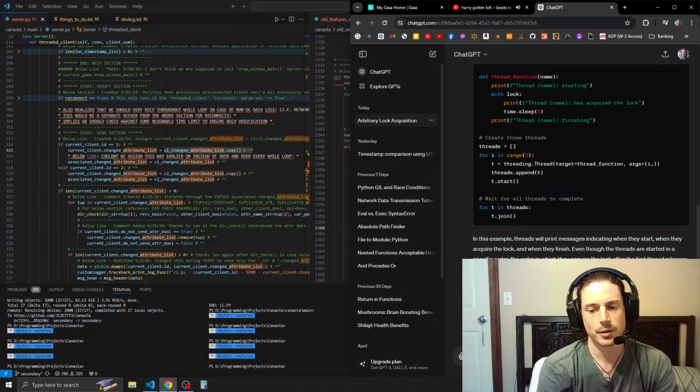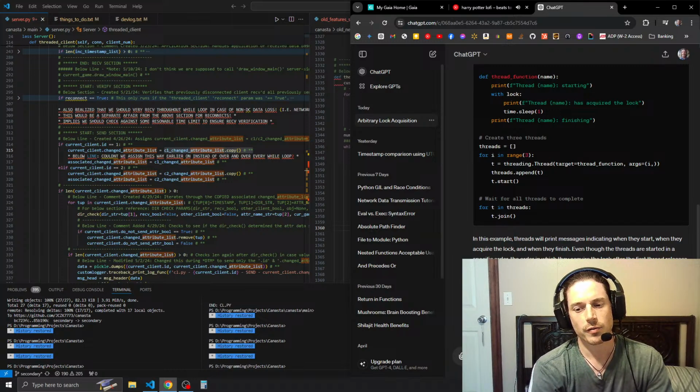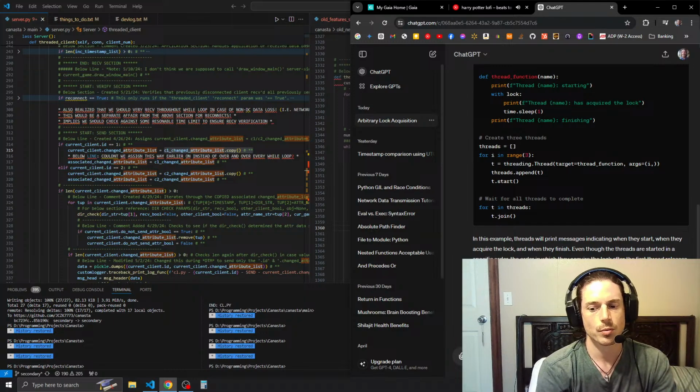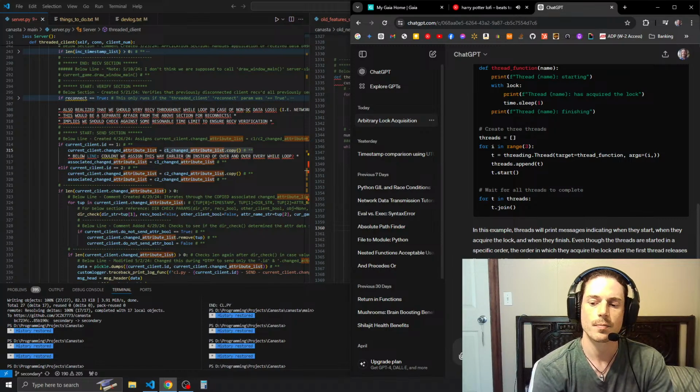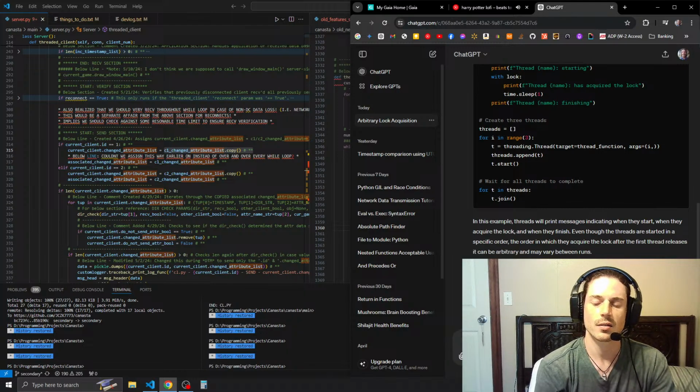So let me ask Python: if one thread is appending to a list and another thread is copying that list at the same time with no lock in place, could this copied list contain corrupted data?